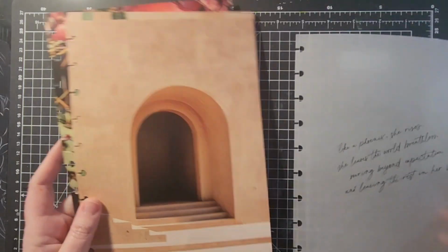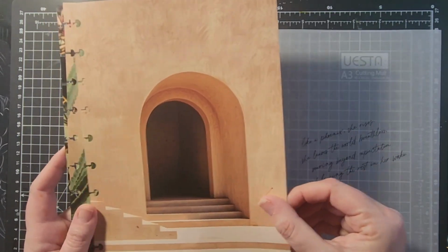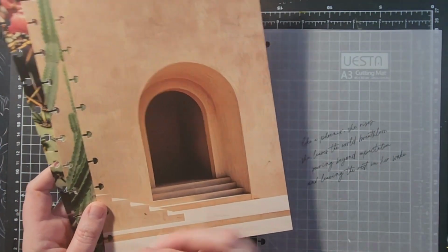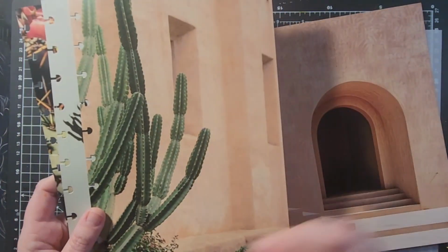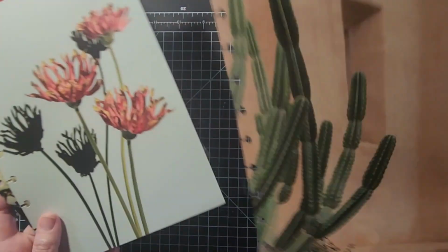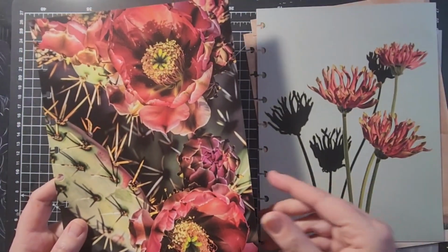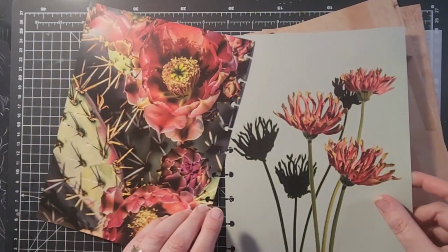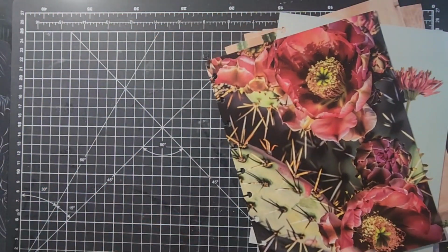I like this. And then we have some lovely dashboards here. This is just very deserty looking. Open doors. I kind of like this because it's talking about, you know, new world, new ideas and doing things for yourself and opening the doors of possibilities, I guess. Then we have a cactus here. So those two go together really, really well. They're kind of matchy-matchy. We've got some deserty flowers and then a flowering cactus. Beautiful. So we've got all those. These are just really, really bright colors in person. They look great. And I think it does a pretty good job on the screen too of showing that, I feel like.